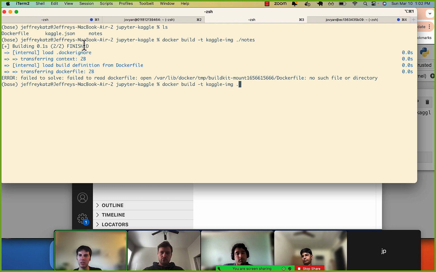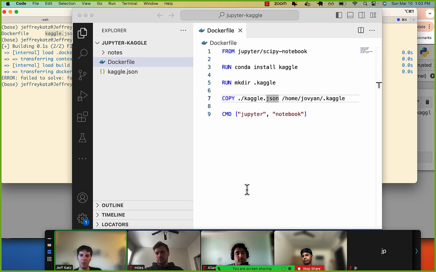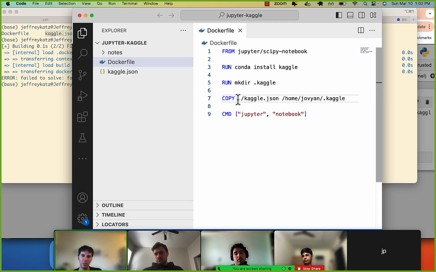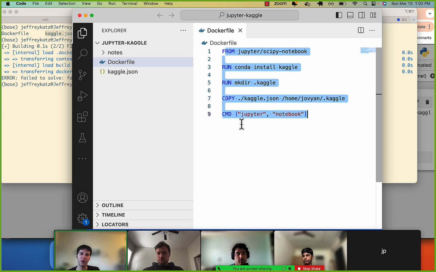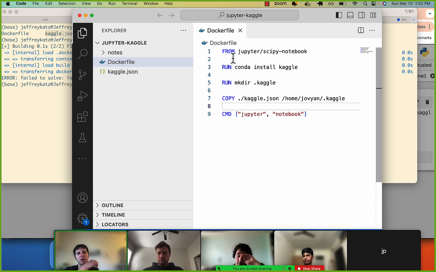So you can specify a different build context, but this is kind of the typical thing, right? So it's this kaggle.json, we're able to specify something relative because it's relative to the build context. And then this is an absolute path, but I will show you one more command beyond this. This is very good. If you understand this, it's really good.